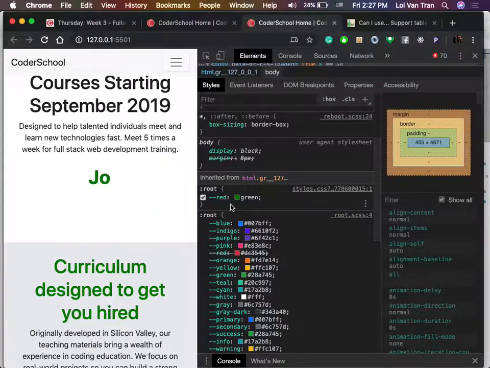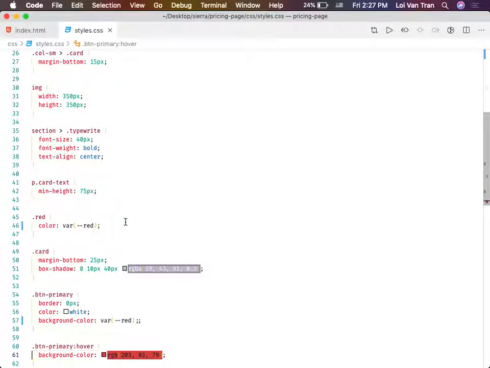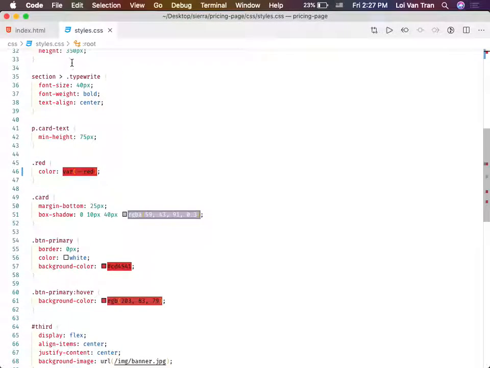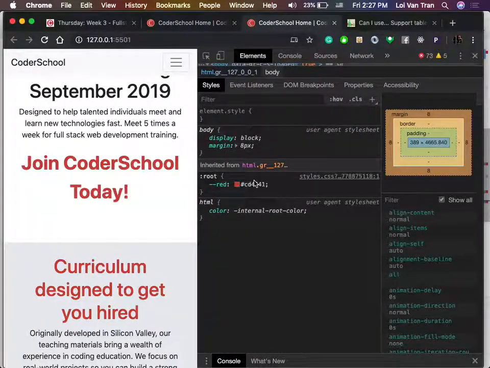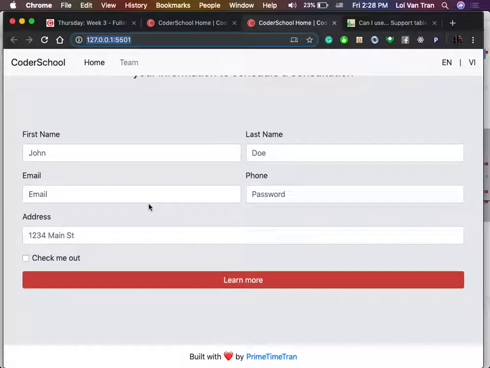Now I'm just gonna change this back to red. I want this one right here. I'm gonna copy this line. Imagine one day it's going to be so much easier if you ever decide to change your color scheme. You can change every place that's red so much more easily.